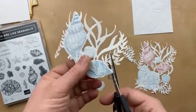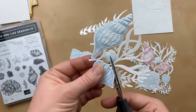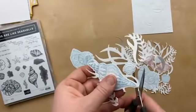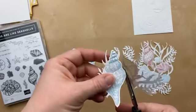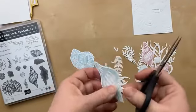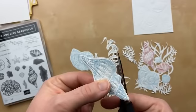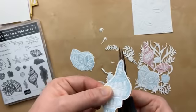Honestly, sometimes he's a little bit rough, and so I don't want him breaking my new machine. I don't care if he breaks the Big Shot, but not the Stampin' Cut and Emboss machine. The boss. It's like horns, little devil shells. Just kidding. Yeah, there's nothing wrong with the Big Shot. It's still a good machine, even if we don't sell it anymore.